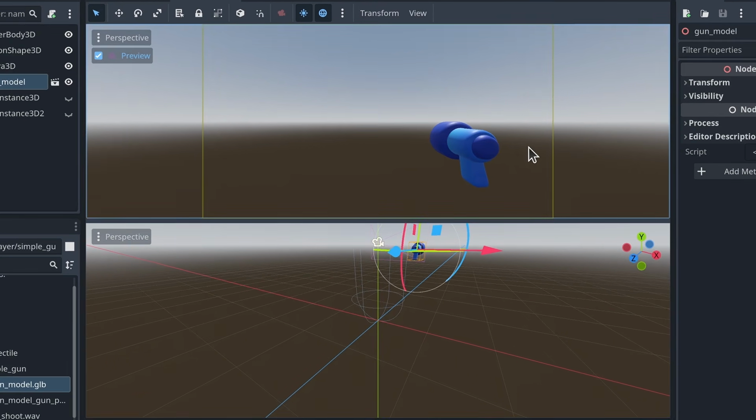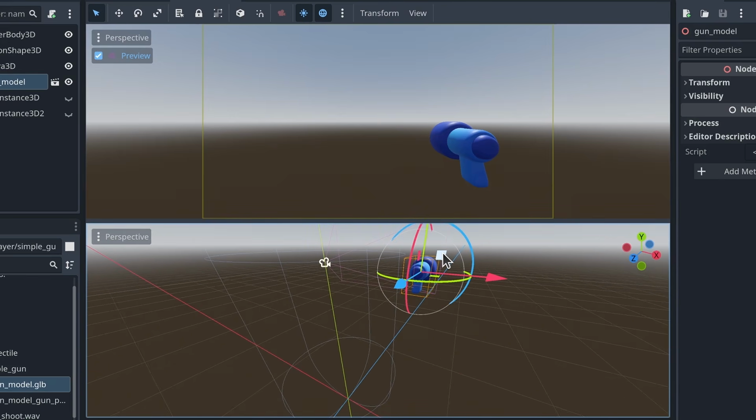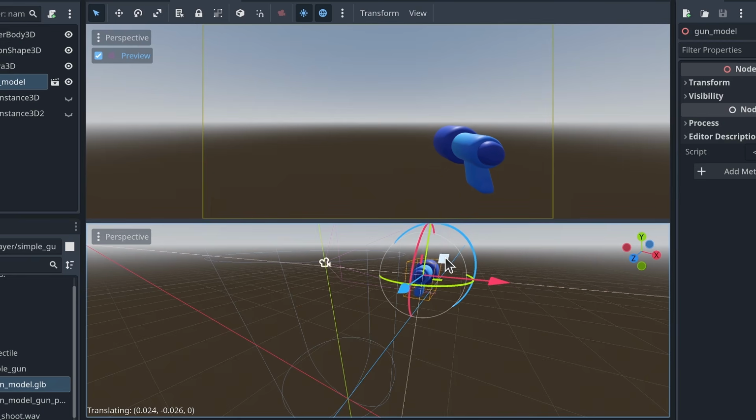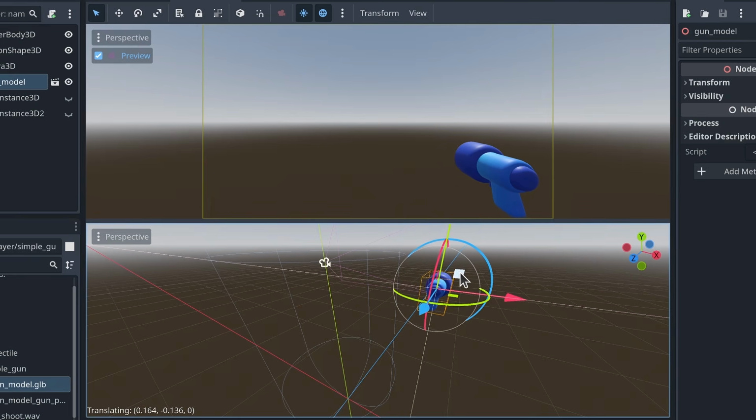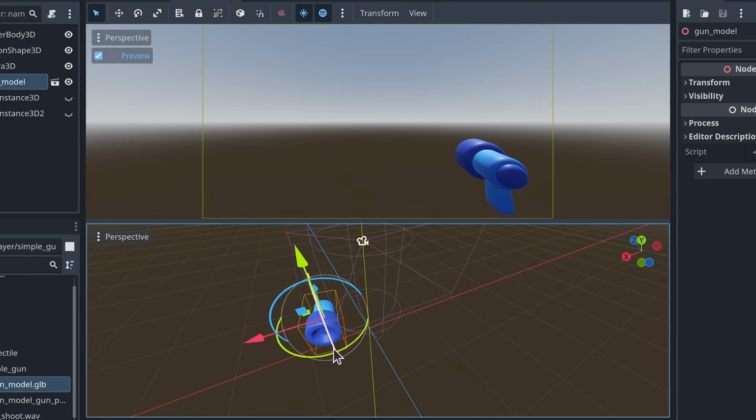What I want is for the gun to be a bit down to the bottom right corner of the camera. Right now it's a bit too far forward. So in the bottom view, I'm going to use the blue square this time to move along the XY plane and move the gun a bit down like that. Now I'm going to give my gun a slight rotation so that when the player looks at the game, it feels like the gun is pointing forward, right? So we're kind of hacking things just so that things work for us, really.